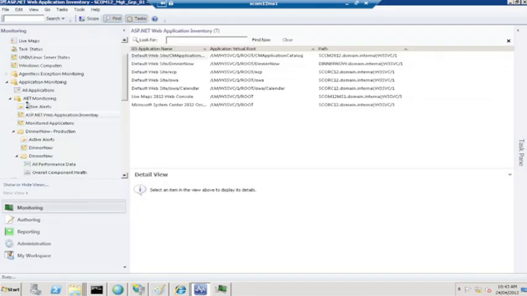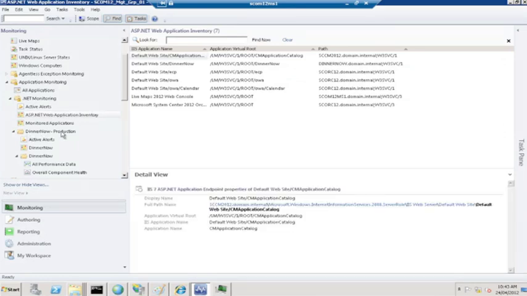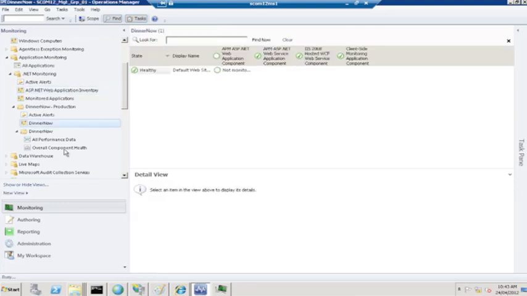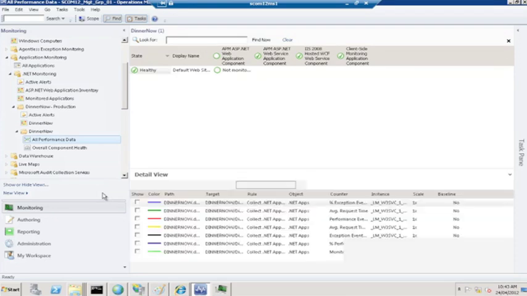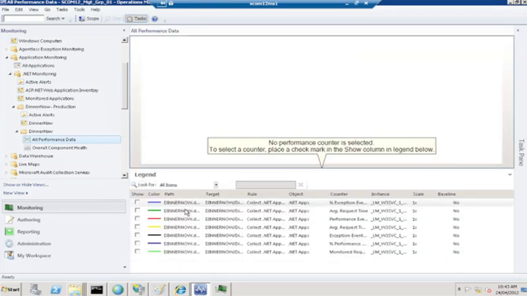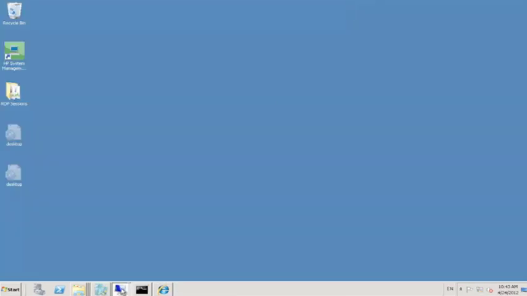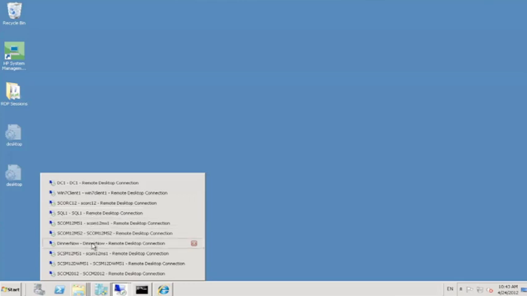So what I'm going to do now is I'm actually just going to go, before we kick off the failure, and show you when you create a monitoring rule, it adds some additional views and folders within the monitoring workspace for you. So we'll jump back across there, come down to our .NET monitoring, and you'll see the Dinner Now-production folder there. And that's created with the same name as the monitoring rule that you built. You'll see there's active alerts, state views, and some performance view as well. And the performance views just pulled .NET performance counters from that server back into the console, so we can monitor them in real time.